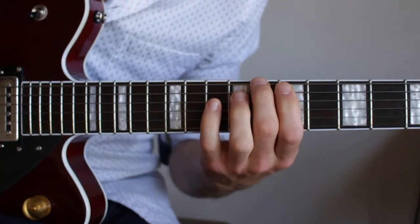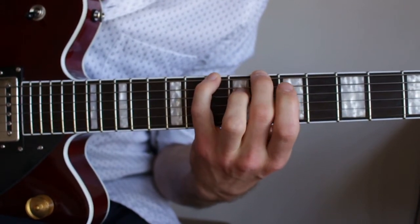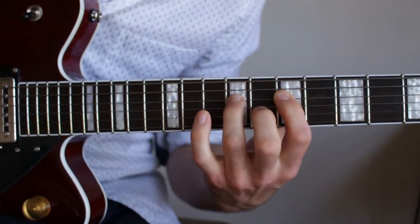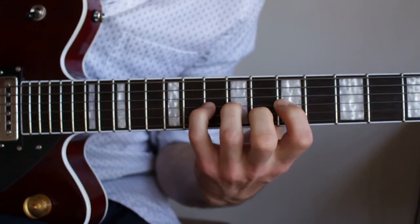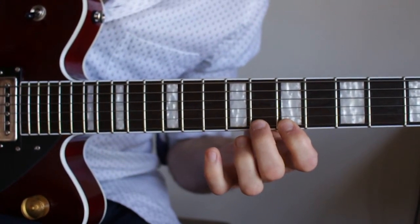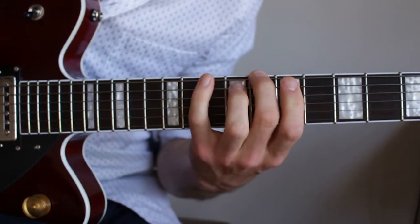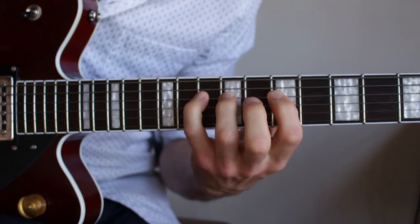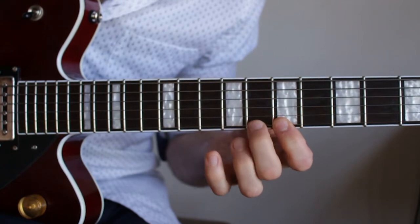Let's try it again. This time, I'm going to call out the note names. C, D, E, F, G, A, B, C, D, E, F, G, A, B, and C. Now I'm going to call them by number. So 1, 2, 3, 4, 5, 6, 7, 1, 2, 3, 4, 5, 6, 7, 1.